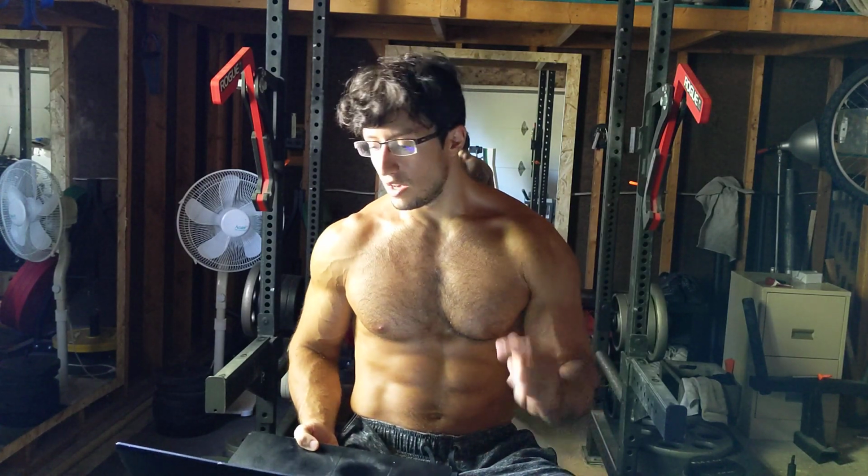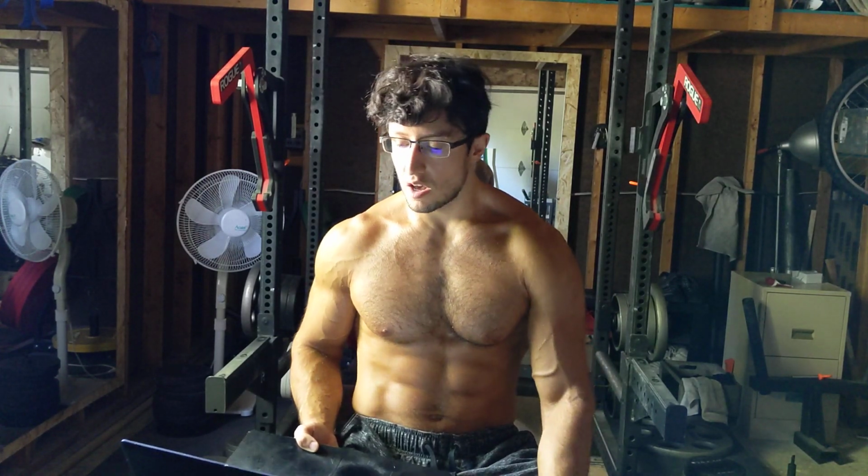I would like to see something higher intensity for your main vertical press. And then you cut the weight 50%. I will explain later why all of these degressives that you're doing are not the best. Then you do lateral raises, which is great because you're working the rear and the side delt, which might not get worked as much on the overhead press. 4 sets of 12 reps. For lateral raises, that's a great rep range, don't go lower.